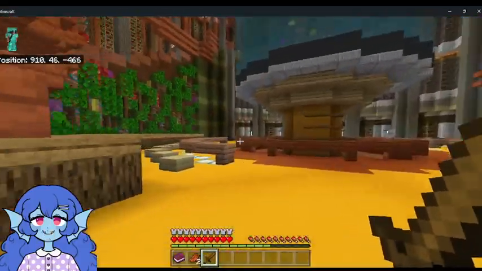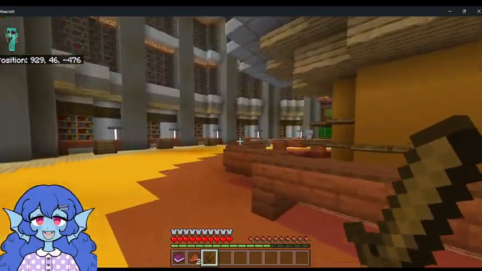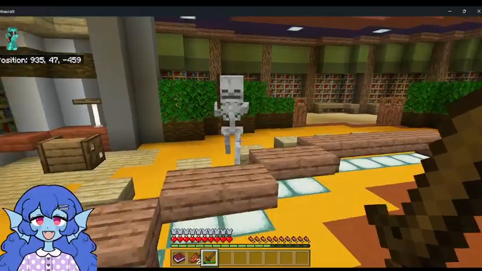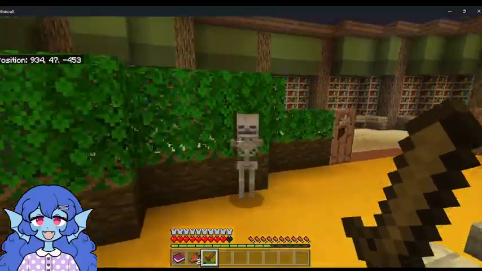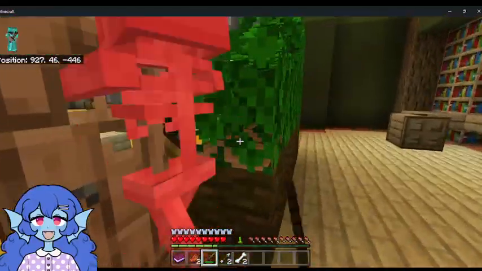Ooh, this is cool. Let's kill these skeletons over here. You guys, this is a library. A library, and you're being too loud. Ow. I literally have a wooden sword. This one right here.